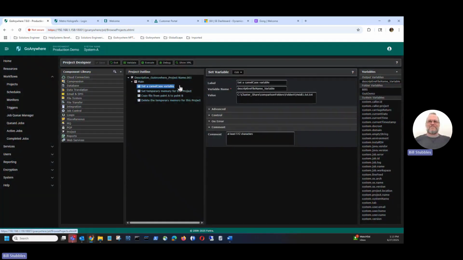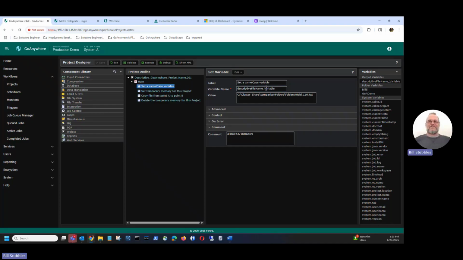Within the projects, you'll often use variables. And the most common naming convention I see for variables is camel case, where the words in the variable name are concatenated together, and all except the first word are capitalized. So descriptive file name: the words file and name are capitalized, descriptive is not.